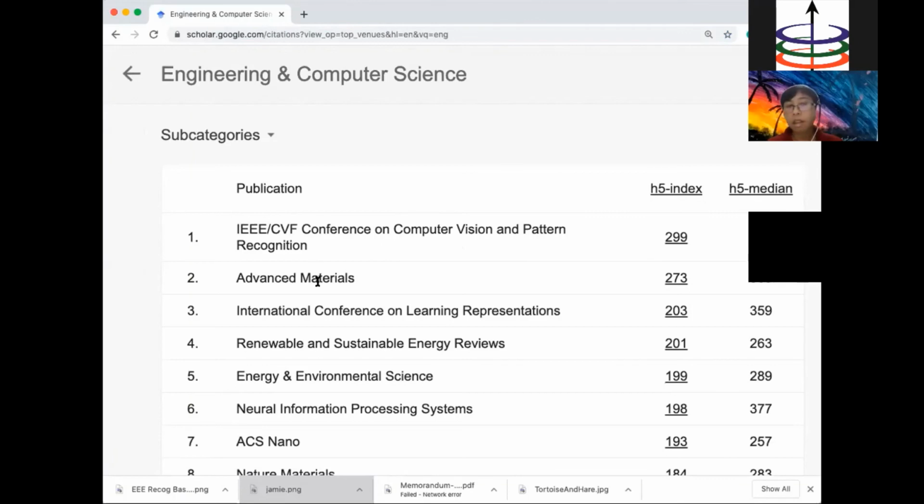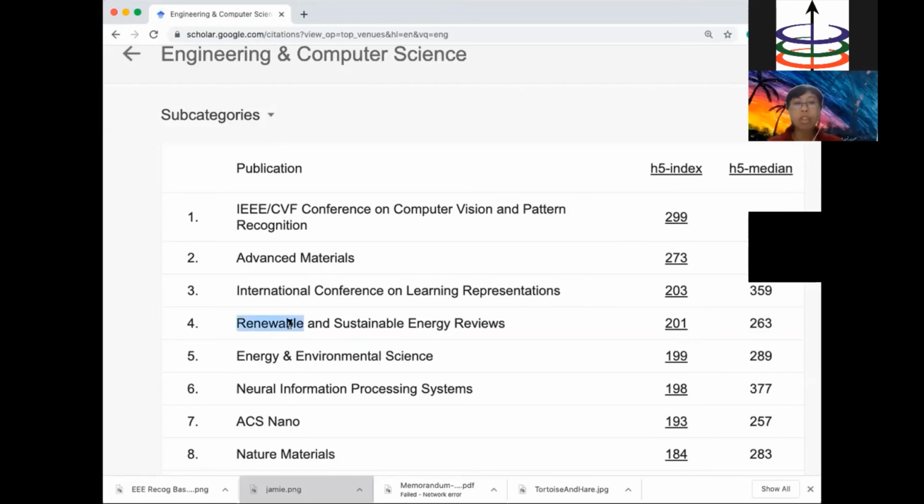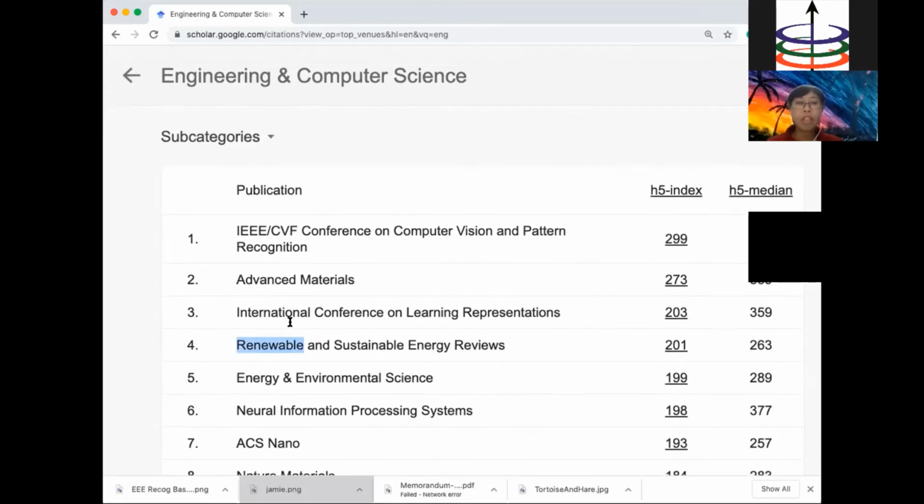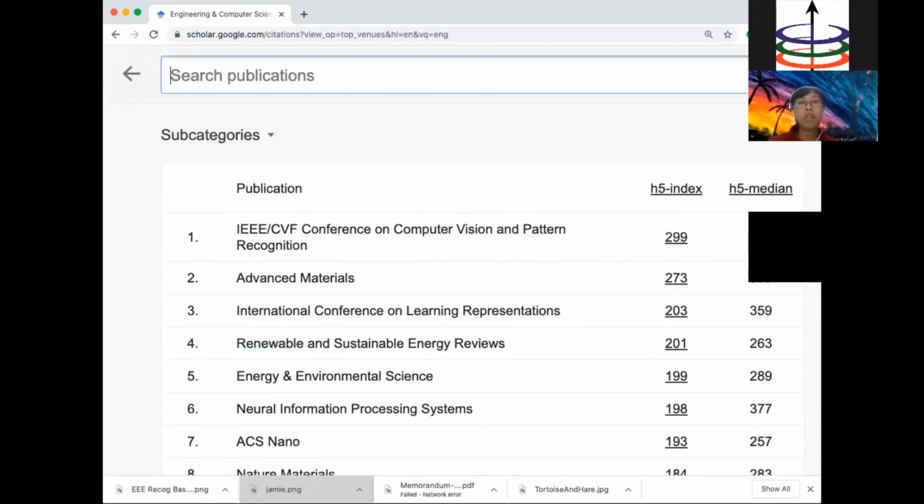Advanced materials is actually a journal. And then you have another conference. And then I think this one is a journal as well. So depende siya per field. Okay, so and if you type here, let's say, computer networks.